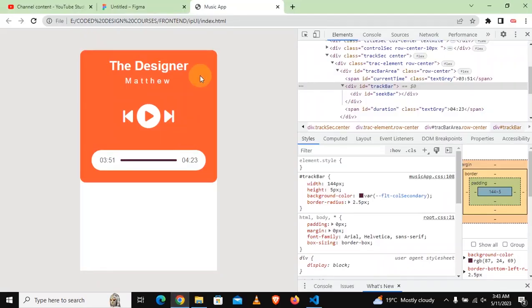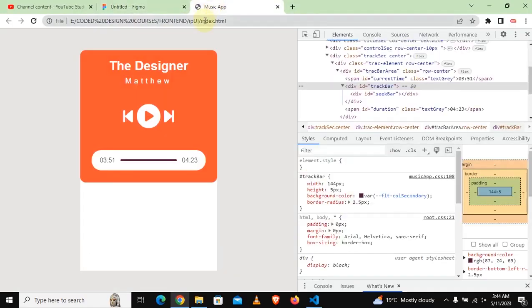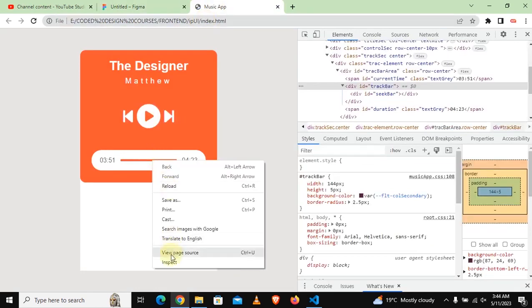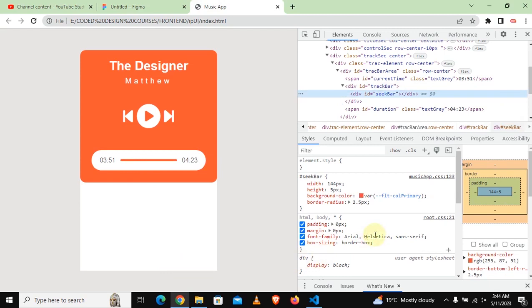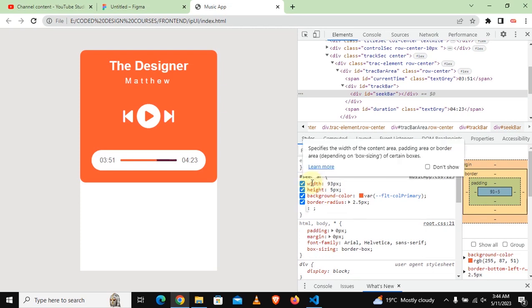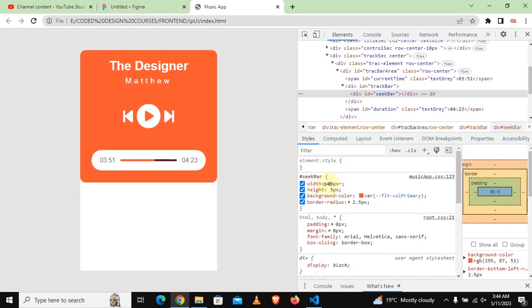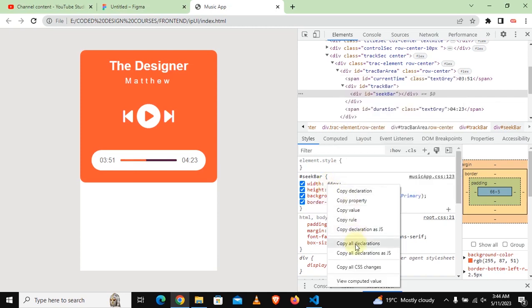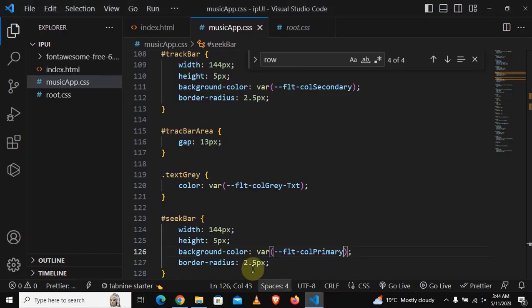Let's refresh and see. Okay, as you can see now, let's change the width for the seek bar. Let's just put it here for now. Happy with that. Copy all this declaration, go back to seek bar.